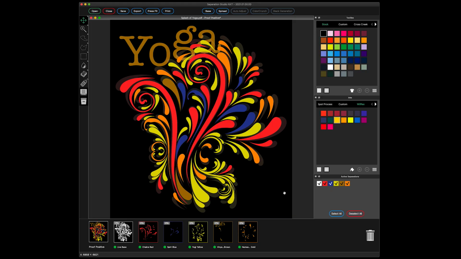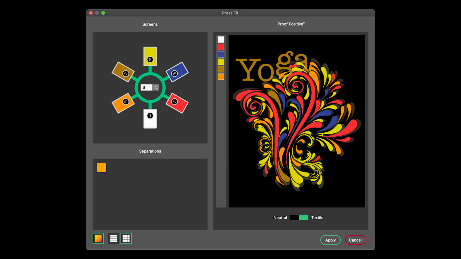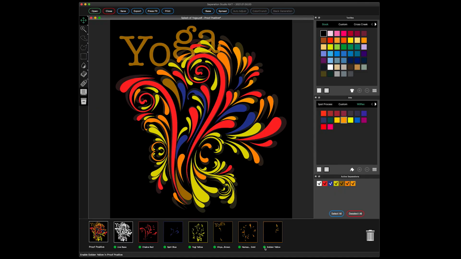This art file is now just 6 colors. Unneeded colors not applied to a press will be displayed after separations arranged on press. You can keep or delete them as desired.